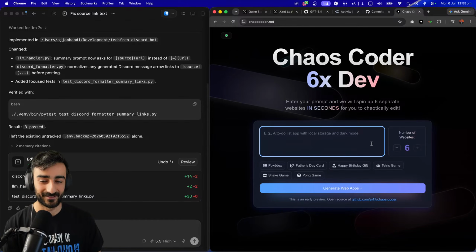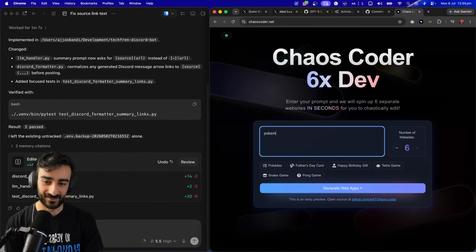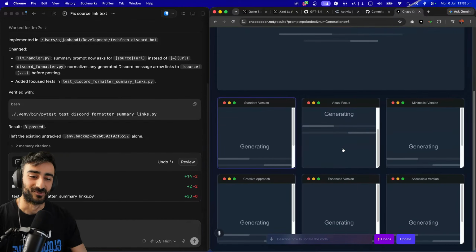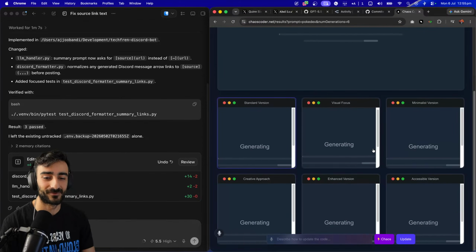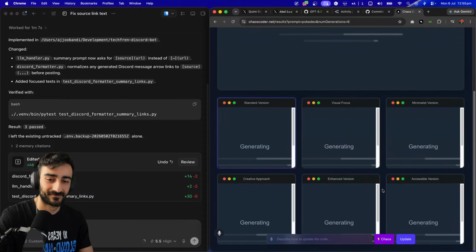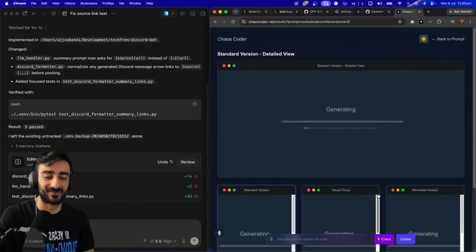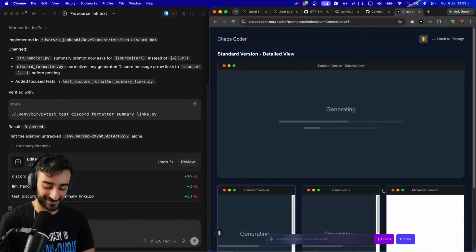Maybe we should remake it. Pokédex. Boom, you get 6 websites. It was so fast before. I think I used like Grok or Cerebras. But yeah, it just looks so bad now. Maybe it doesn't even work. Oh, there we go.